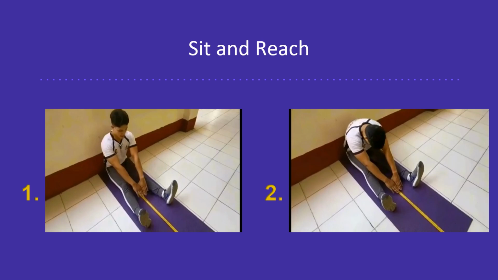So ito yung example picture ng sit and reach. So you can see number 1, yan muna ang position. So yung ruler or yung tape measure or yung meter stick, ipoposition mo muna yung 0 doon sa middle finger nang naka-position siya ng rest position. This will be the resting position. And number 2, doon na siya magre-reach. Okay? At i-record mo kung ano yung nandun sa dulo ng kanyang middle finger. Aalalahanin na dapat hindi tumataas ang kanyang puwet at hindi siya magulo sa kanyang paggawa ng sit and reach.